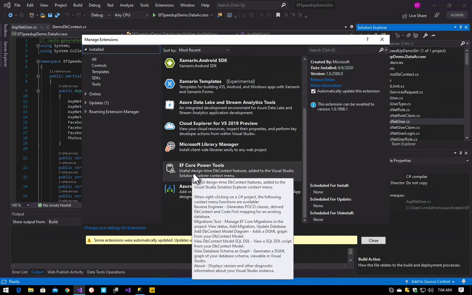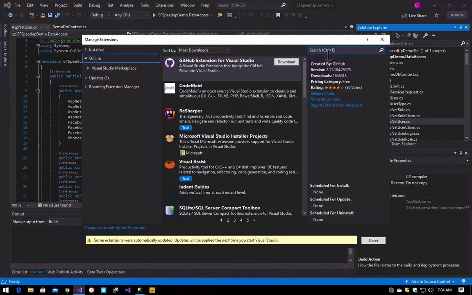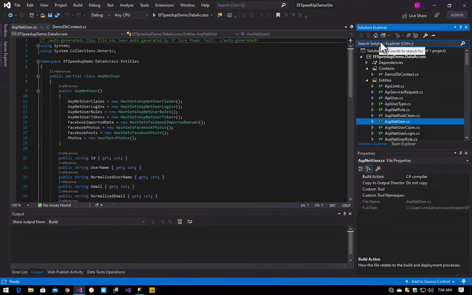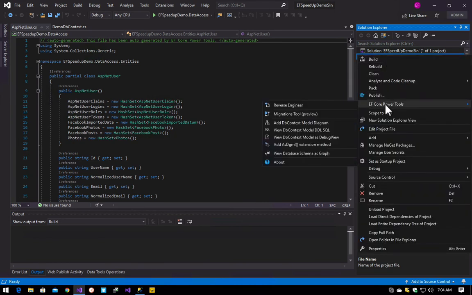If you don't have it installed, you just go to Online, search for EF Core Power Tools, then request to install it. It will probably request to restart Visual Studio. You restart it, and after you restart, you will have this EF Core Power Tools option in here, and you can do the reverse engineering.